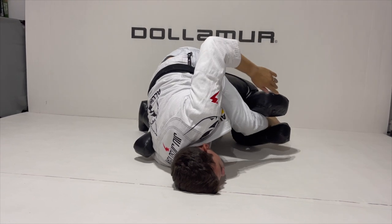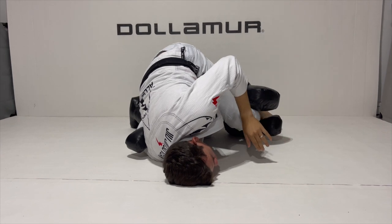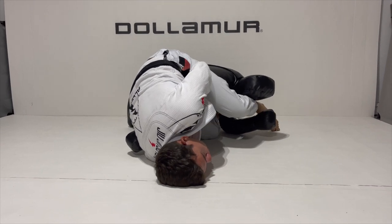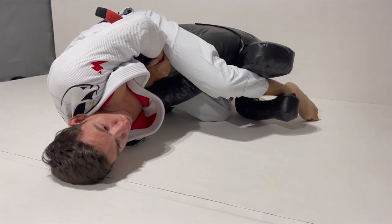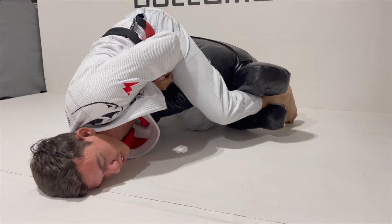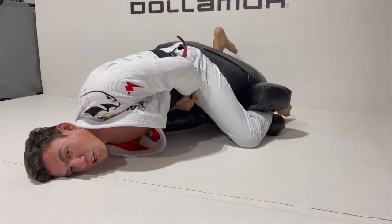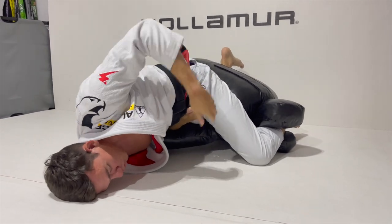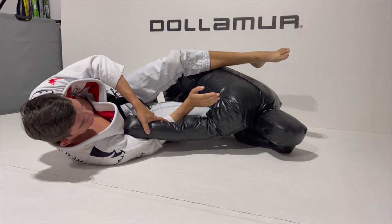As he goes belly down, he abandons his grip on the leg and goes for the full overhook. A very interesting detail: he brought his opposite hand in to make a wrist-to-wrist connection — not palm to palm, not gable — wrist to wrist, or almost forearm to forearm. It was a grip much like if you're going for an ankle lock or a heel hook. As he started to get this grip, he started to hip down into the arm and lift his body off the mat. I'm applying tremendous breaking pressure to my dummy right now — it would almost be difficult to drill this with an opponent because it's such a tight armlock.